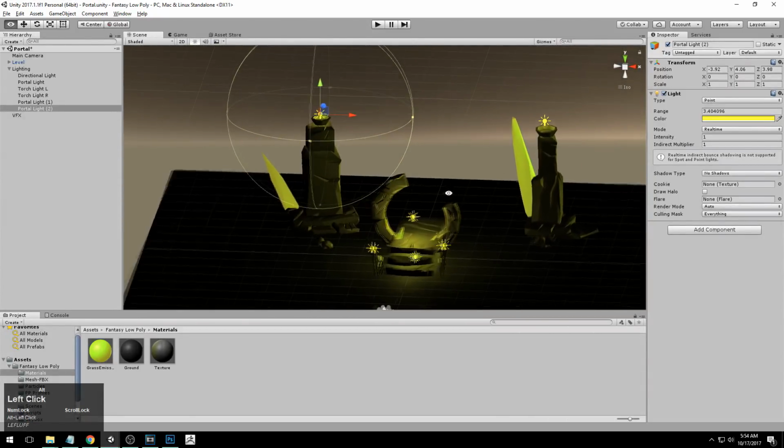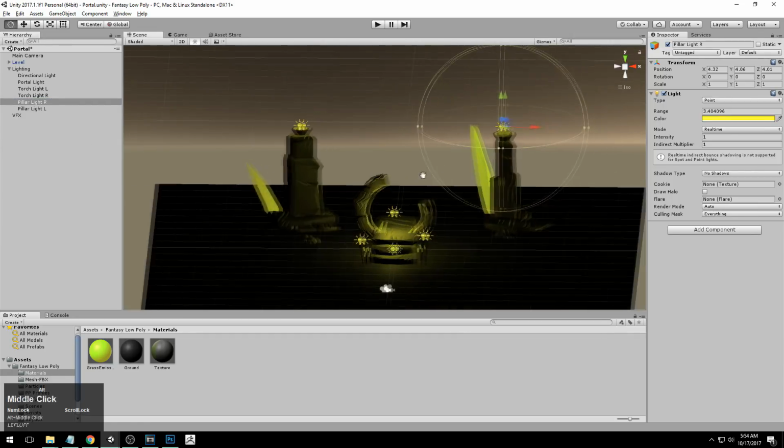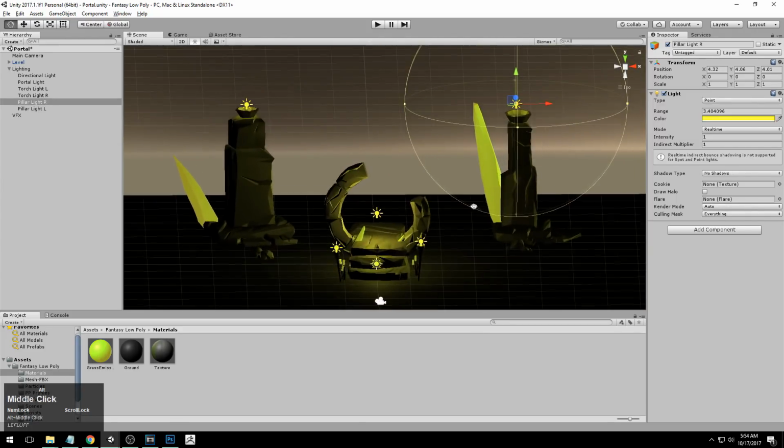And I'm going to name this maybe pillar light. So this is on the left, right? So I'm just gonna put here left. I'm just gonna change this into pillar. This one is on the right. Just put here pillar. And I'm gonna play around with the intensity of this.